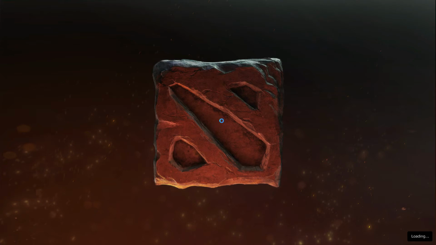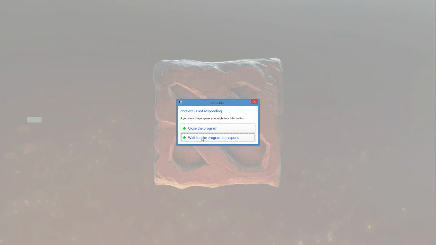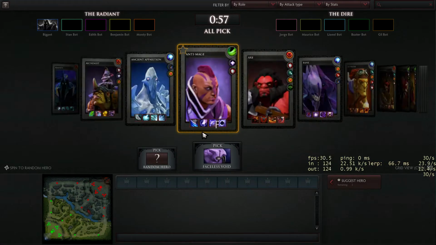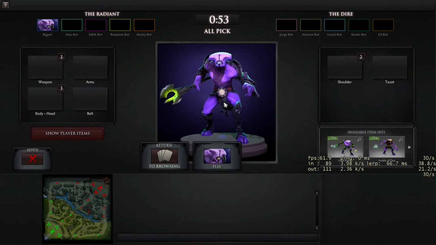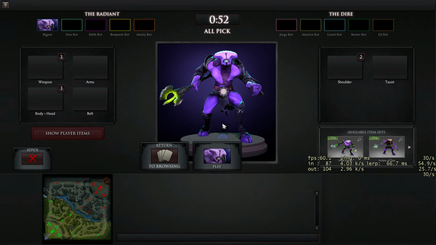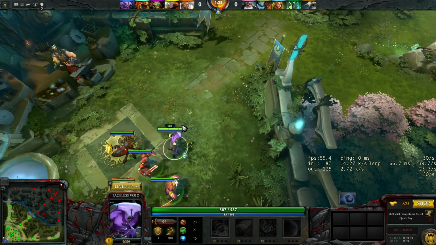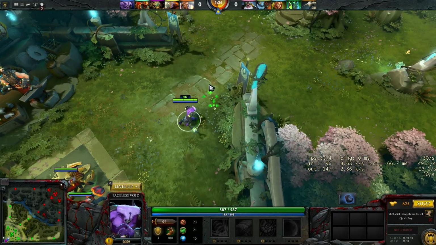Oh wait, no. I think the other way is a little bit easier than this one. I'll show you in a second. But anyway, the override VPEG is important, because usually you'd think that just selecting Faceless Void and using the custom model preview in the workshop import tool would work, but it somehow doesn't if you don't use override VPEG.